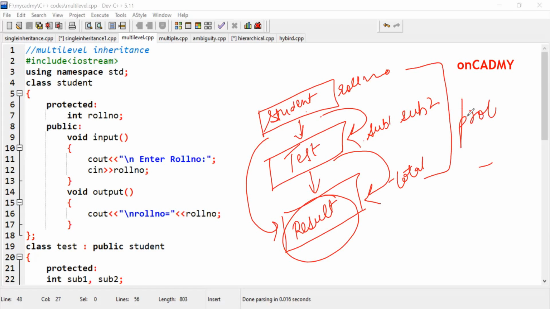declared as protected. As we have already studied various visibility modes and how various access specifiers can be inherited using inheritance. If you are not aware of that, then you can access that lecture for better understanding how various visibility modes and access specifiers like protected, public are inherited in inheritance. Protected members, public members can be inherited, but private members can never be inherited in any of the modes in inheritance. So it is better practice to use protected mode in order to derive the data members of a class. So let's start understanding the program.